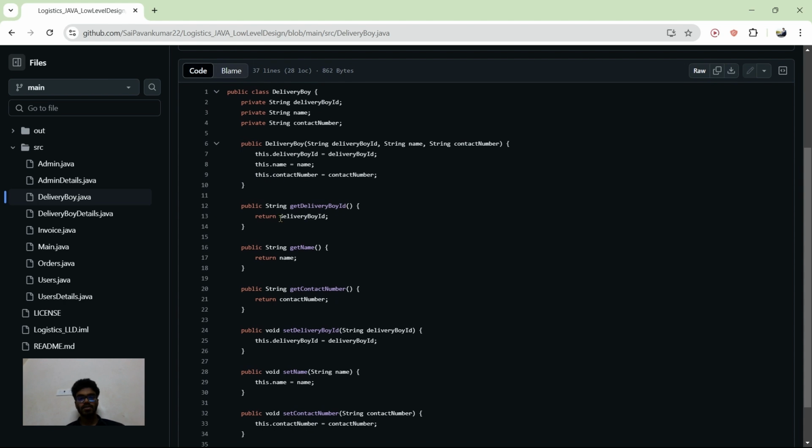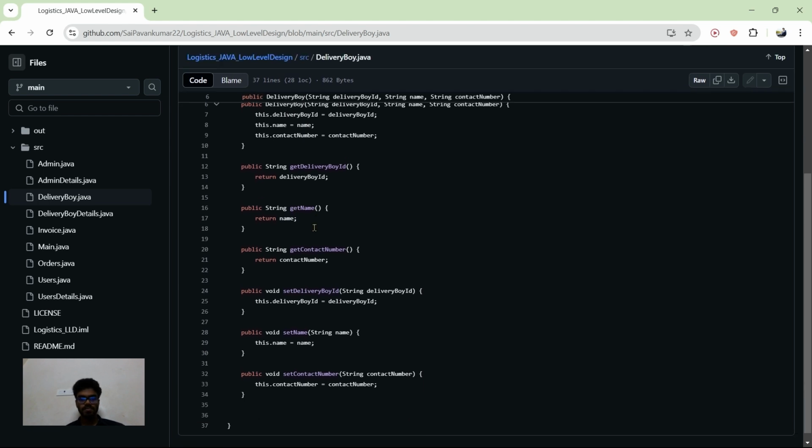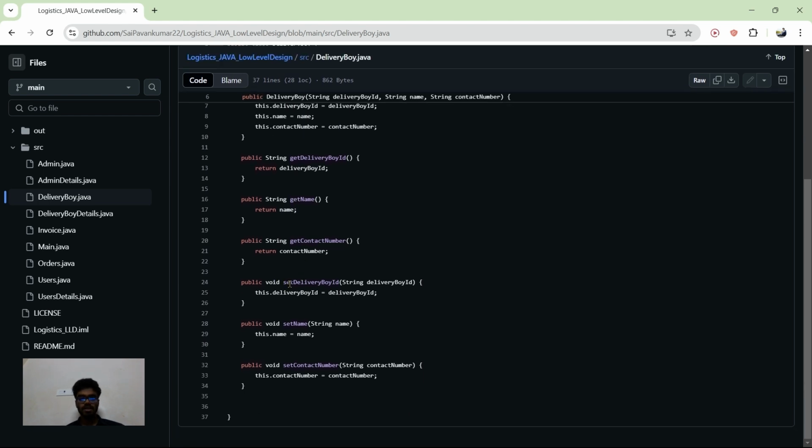Here, get means it will return the delivery boy ID, so I have named that getDeliveryBoyId, and likewise for the other two variables. And setDeliveryBoyId means that the parameter I have sent to this will be initialized to the delivery boy ID, and that can be retrieved by getDeliveryBoyId.